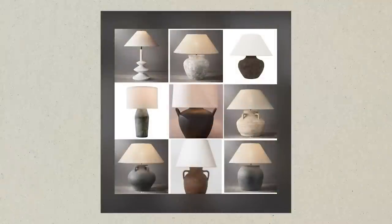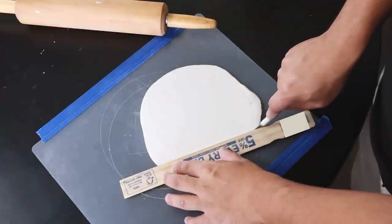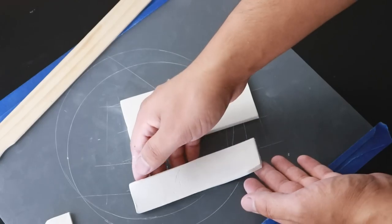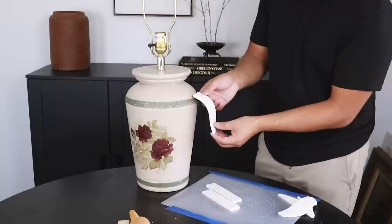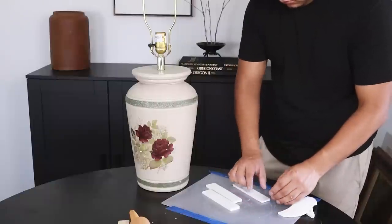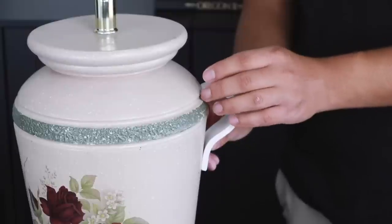My initial inspiration for this project were these vintage style pottery lamps, which are so beautiful. So notice that some of them have some handles, so I went ahead and created some handles using some oven baked clay. I essentially cut three strips. If I were to do this again though, I probably would do four, but I cut three strips of the clay and kind of just laying it onto the table lamp, trying to figure out what design, what curve I like best. And this is the one that I ultimately went with.